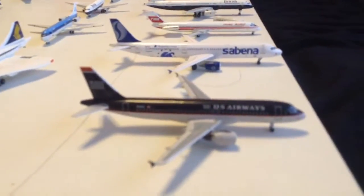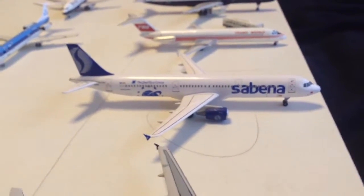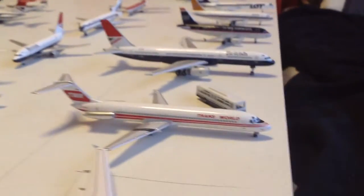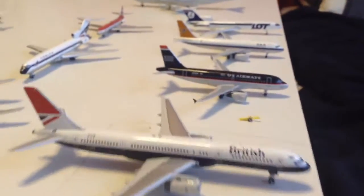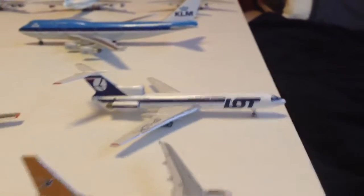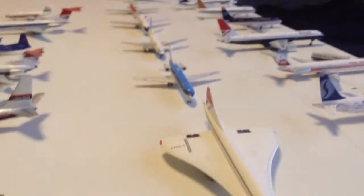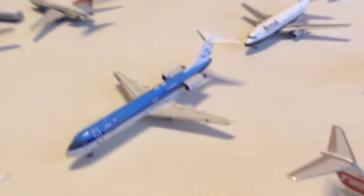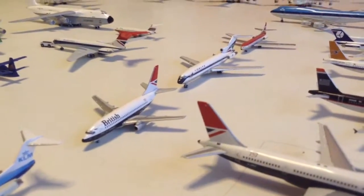We'll start off with a US Airways A320, next to that we have the Sabena A321 in the Quality Flyers Group livery. Sorry about that, it's a bit shaky. Then we have the TWA DC-9, followed by the British Airways 757 in the old livery. Then we have another US Airways A319, followed by another A320 in South African. Then we have the LOT Polish Airlines TU-154M. Looking down in the middle here, we have the split livery Concorde — on one side Singapore Airlines, on the other British Airways. Then behind that we have a KLM Fokker 100, British Airways 737 — I think it's a 200 series — and a Delta Airlines 727-200.